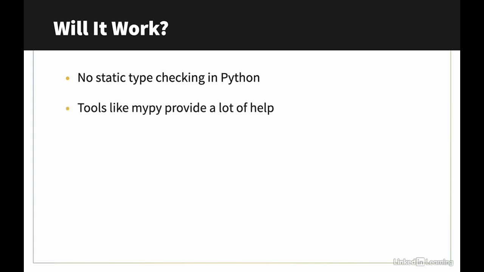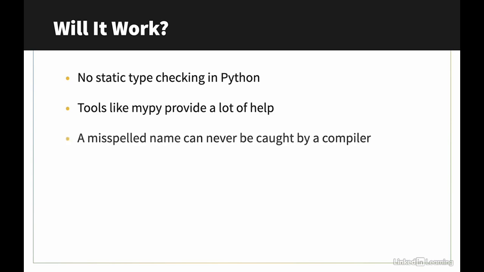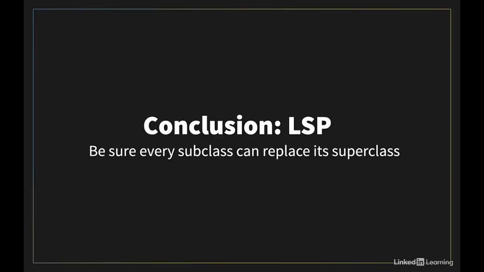Instead, we rely on tools like MyPy to do a deep analysis of our code and our type annotations. Even with tools like MyPy, there's no way to locate spelling mistakes. Unit tests are also required to be sure the subclasses work correctly. The Liskov substitution principle helps manage the subclass-superclass relationship. When a subclass can be used anywhere the superclass is used, the design will fit this principle. A class should be able to be replaced without a damaging ripple effect that causes other problems in the application.